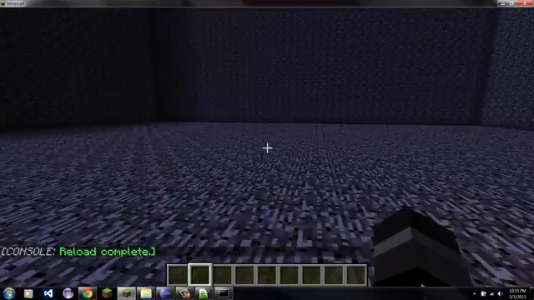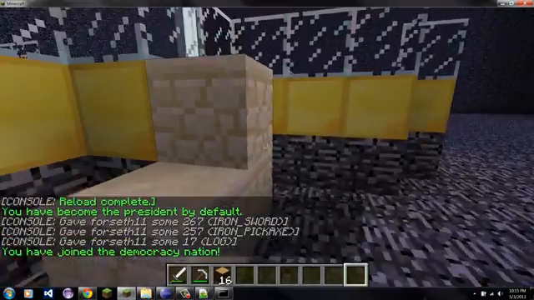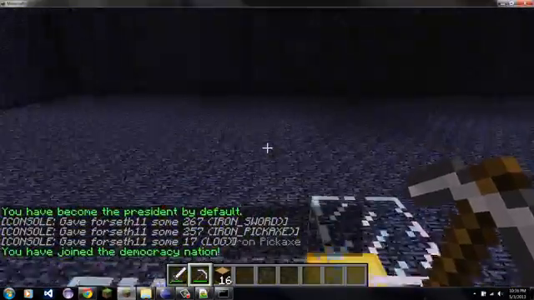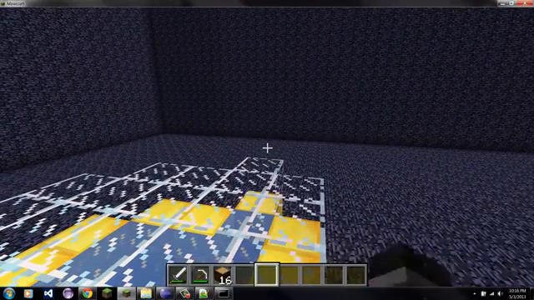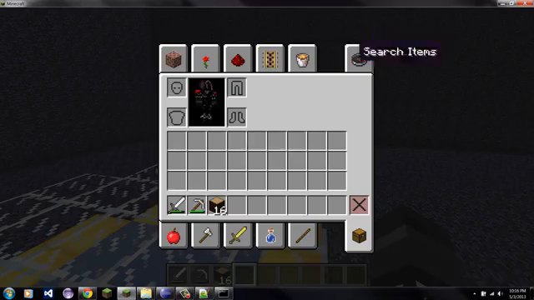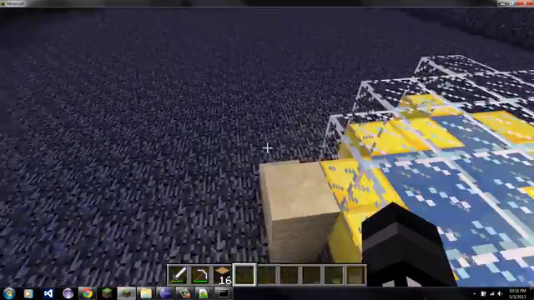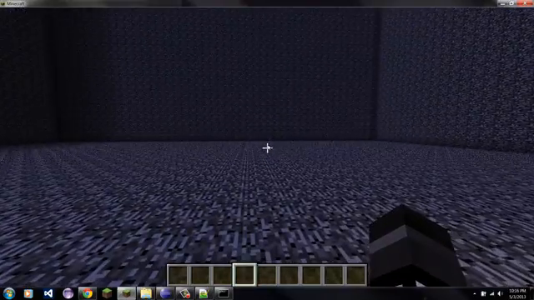And I'm going to clear my inventory. Join the democracy again. This time, my sword's been partially broken. It's a used sword. It's been a used pick. And I still have 16 wood. So, that will turn out useful. Very, very useful. So, now this plugin has just gotten a lot better. And clear my inventory again.